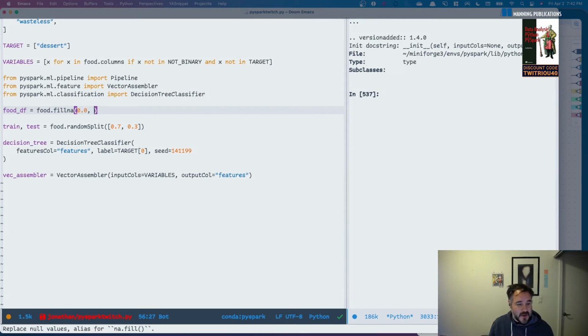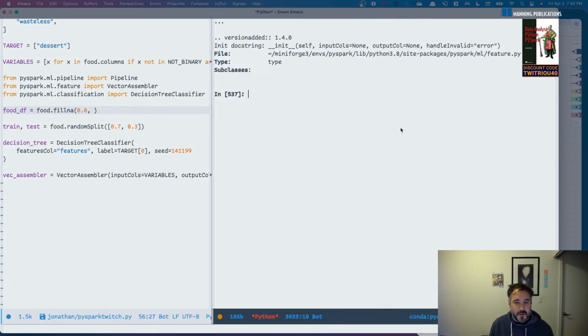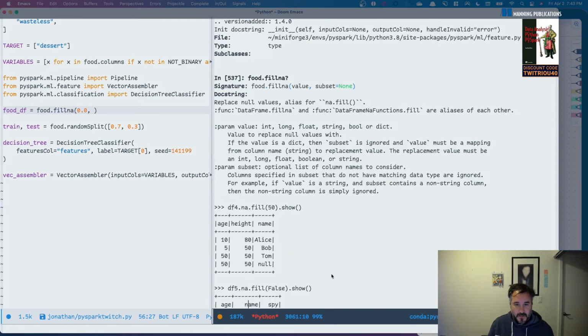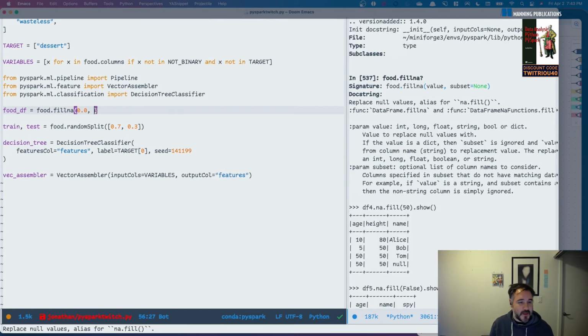And then the subset, just a quick moment. There we go. Subset equal my variables, and then where dessert is not null.